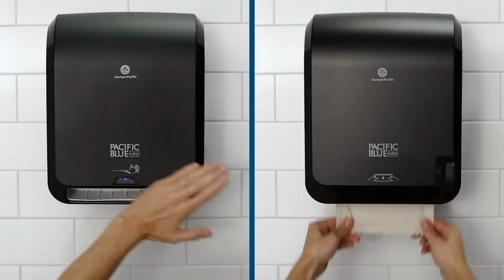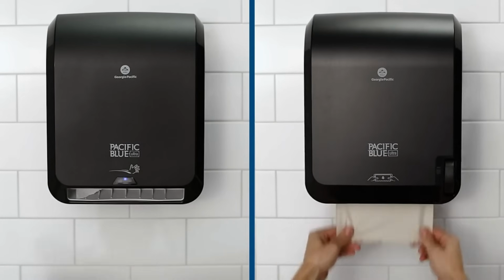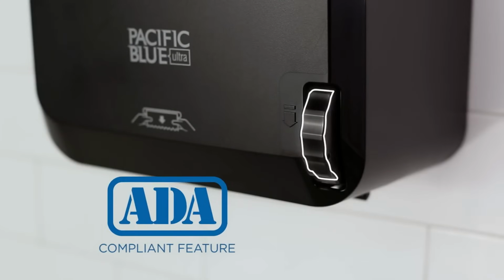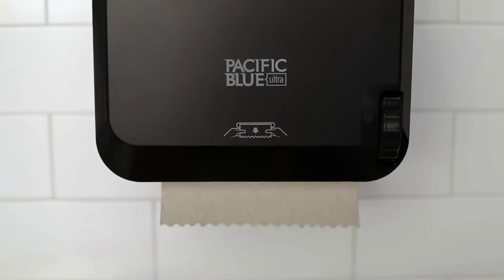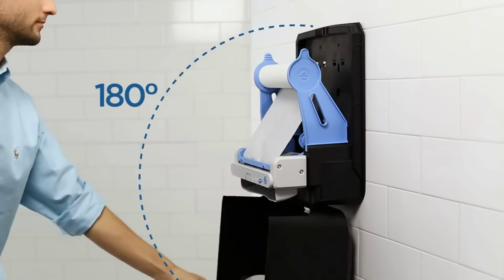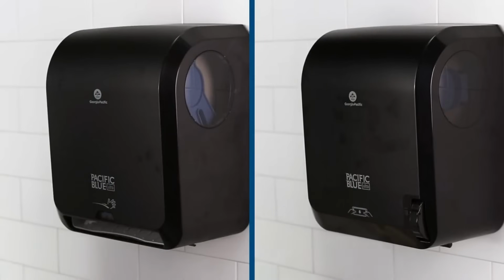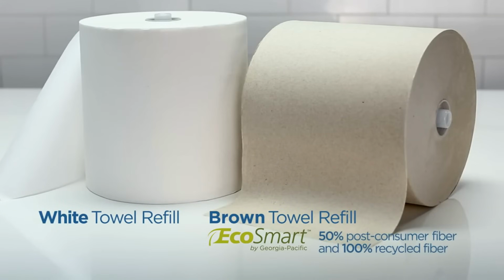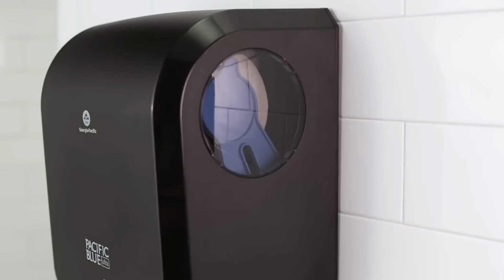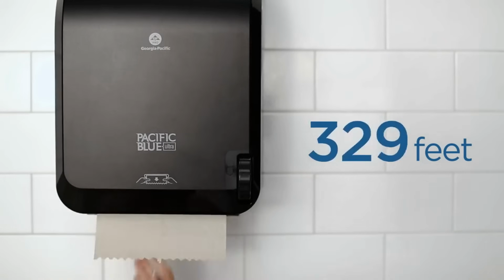Designed to maximize hygiene and minimize maintenance, Pacific Blue Ultra towel dispensers are built to withstand heavy use. One-at-a-time touchless dispensing helps reduce waste and germs. The dispensers open 180 degrees for quick time-saving refills, which fit both models. And the window lets you check supply status in seconds. Long-lasting rolls mean less labor.